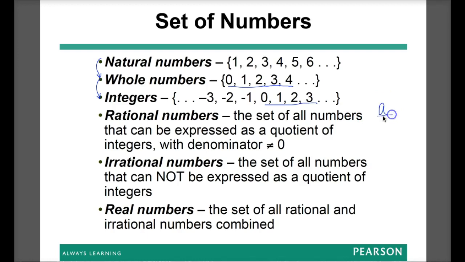So as long as we can write some number divided by another number where our numerator and our denominator here can be an integer, but we do not want our denominator to equal 0. Okay. Now that's one definition for it. Another way to interpret a rational number is to look at it in terms of a decimal number. Rational numbers are numbers that can be written as a terminating or repeating decimal.